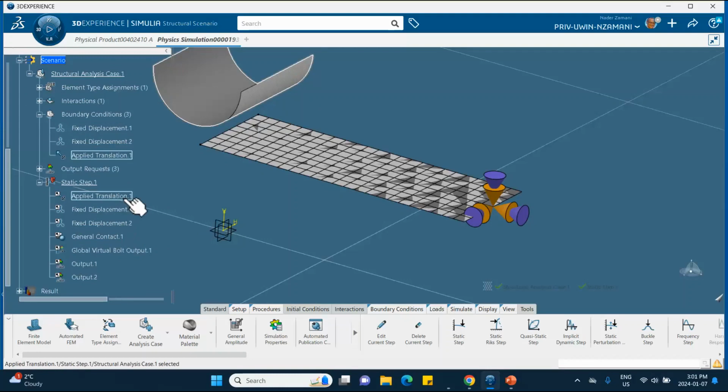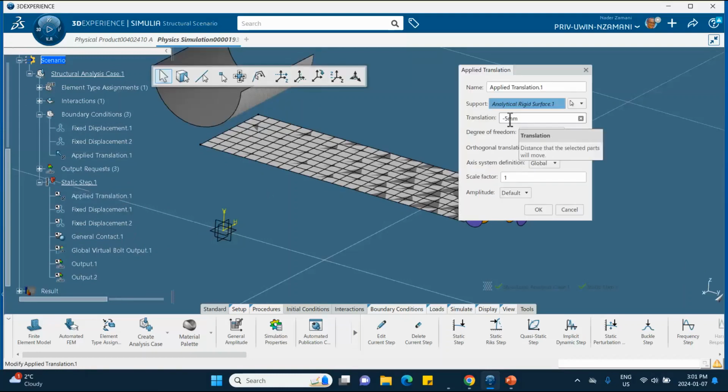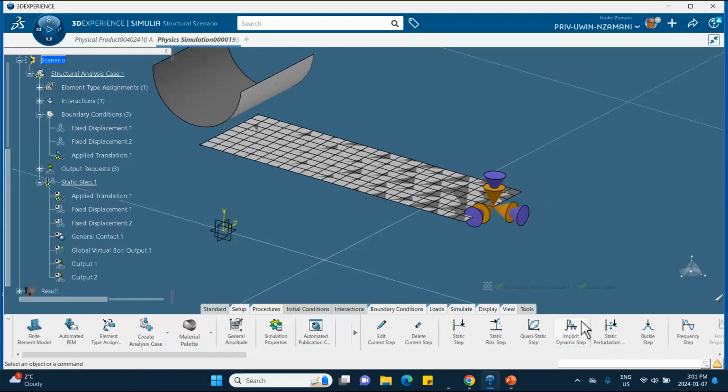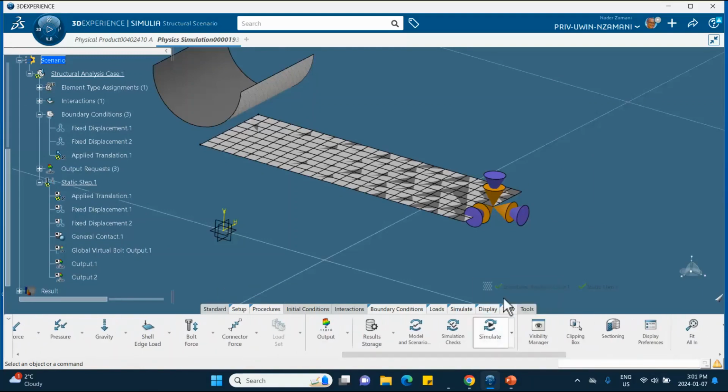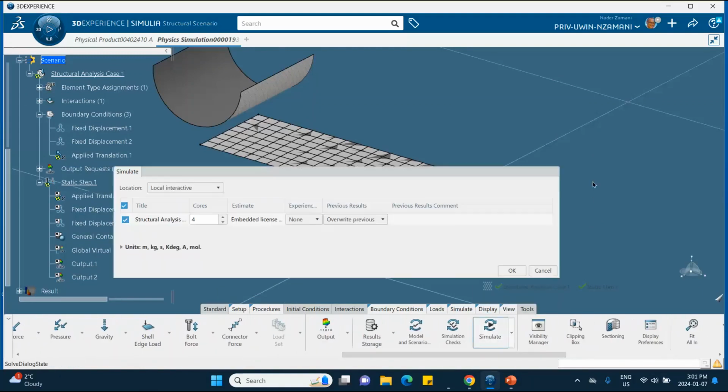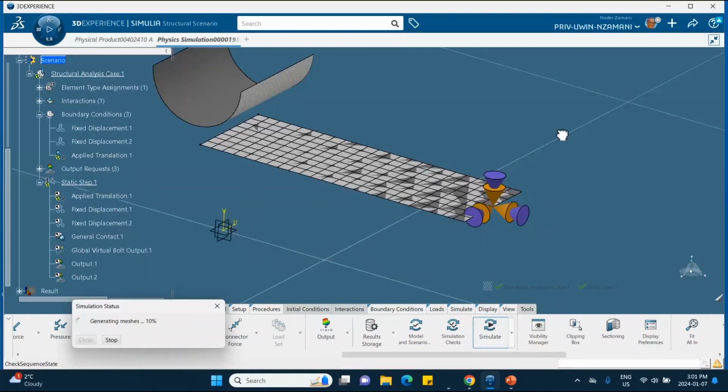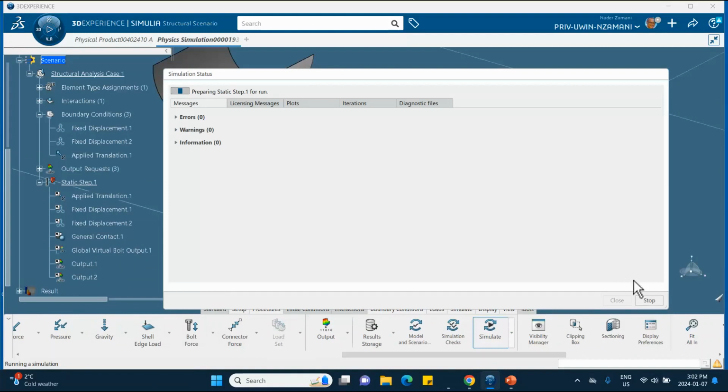Where is that translation? 10 minus 10. And there should not be any stresses developed in it. Let's go ahead and run it. There shouldn't be any stresses. But if we do 10.1, there will be stresses in it.